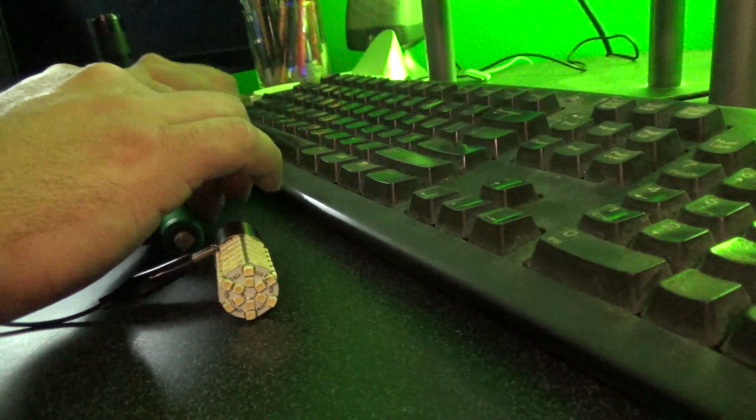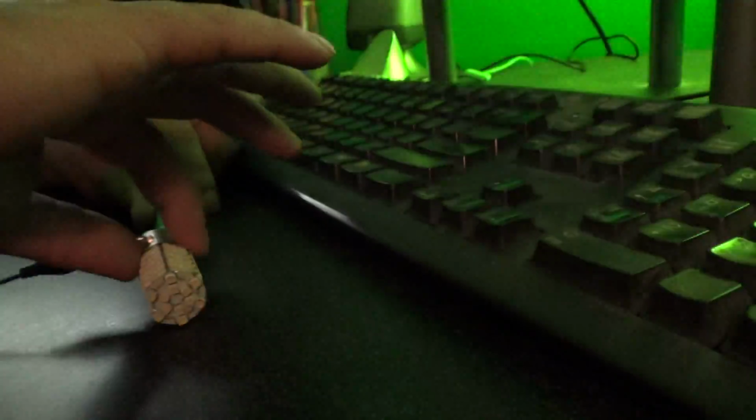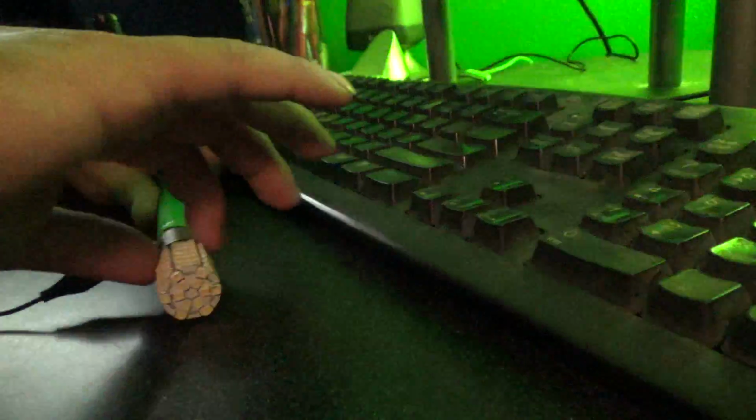Alright, let me make sure I get the right. I should just tape these batteries together. Low beam, high beam. Low, high, low, high, low, high, low, high. And of course, the camera's going to self-adjust.